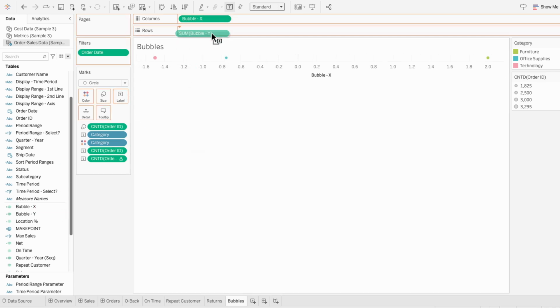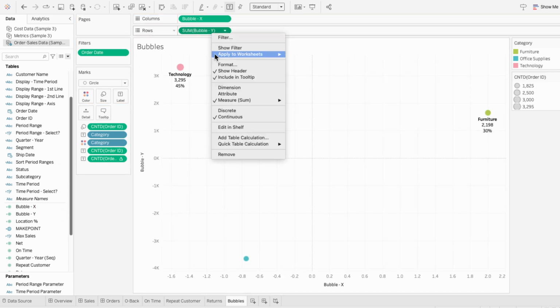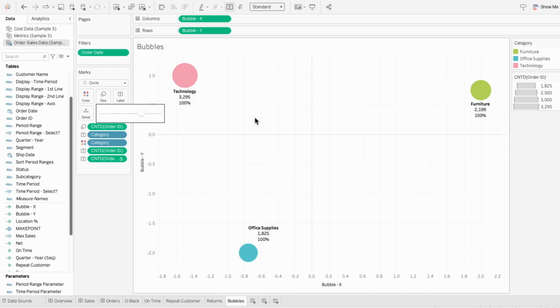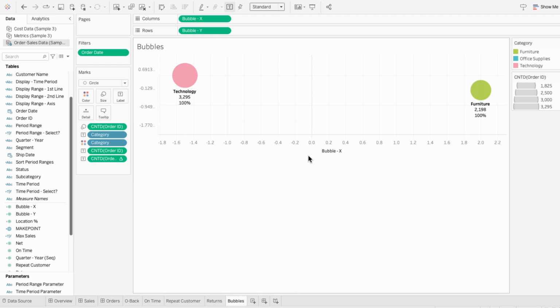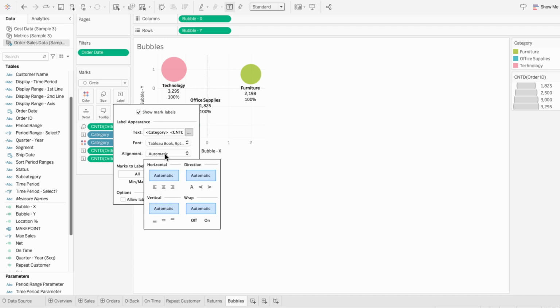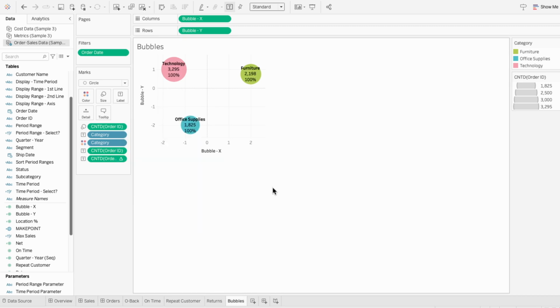I'll pull Y into the rows, and I'll right-click to make it a dimension. Then you can use the size slider in the marks to increase the size of the bubbles. And I'll drag the size of the axis in to get this to be a more similar size to what the visual will be on my dashboard. And to get the text within the bubbles, I'll use Label within the marks and center this horizontally and vertically.